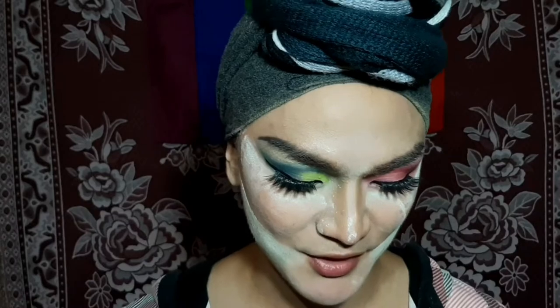While baking, I'm taking my Palladio Matte Bronzer and start working on the dimensions of the face — we're basically sharpening our natural features. After the contour, we dust out all the products we used for baking, and we're diving into our blush on. For my blush on, I'm taking this Careline Oil Control — it's very pigmented, so you better be careful using it or you might ruin the look.